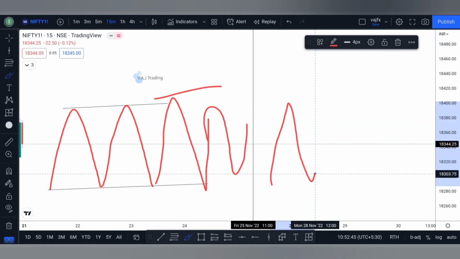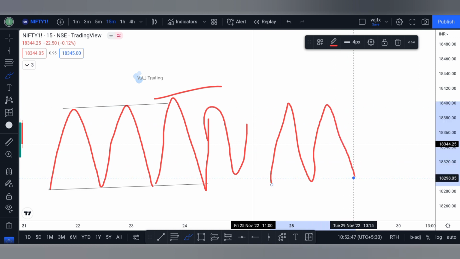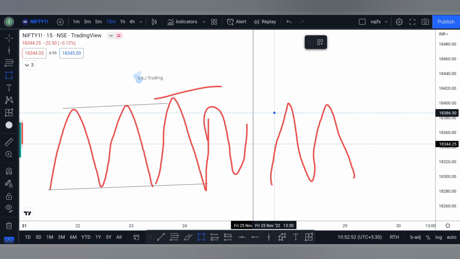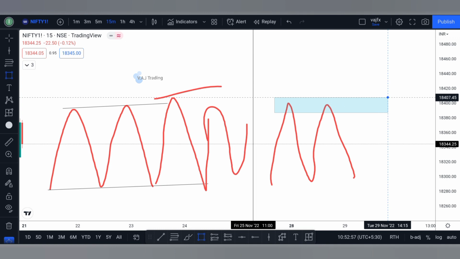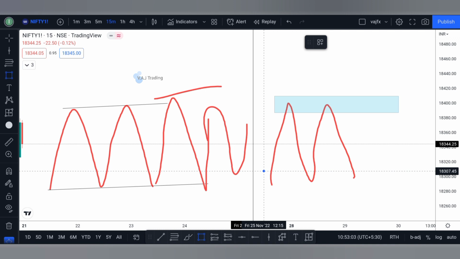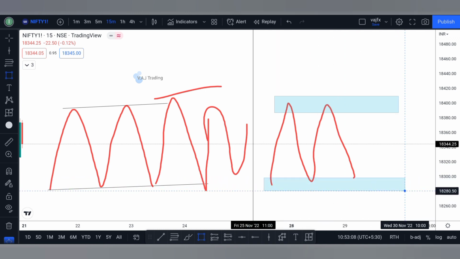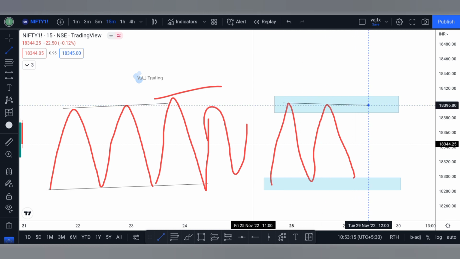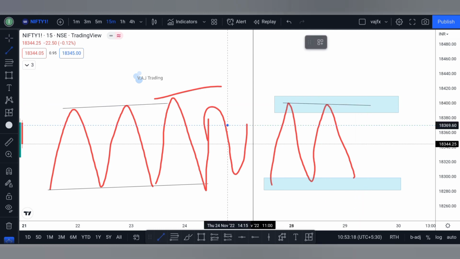Let me show you how to draw this. The price comes down, again moves up, comes down, and we get some points. But in this case, instead of drawing lines on the tops and highs, we will mark those as zones. Don't worry, I will show you how to draw these zones on the real chart. So we will draw some zones here. Let's also mark some resistance here: this is the resistance line, and this was your support line, like in the previous one.